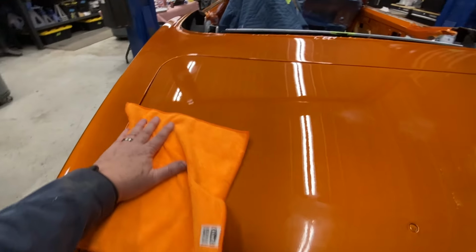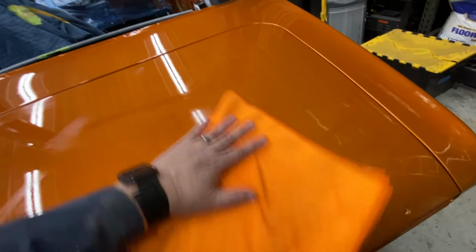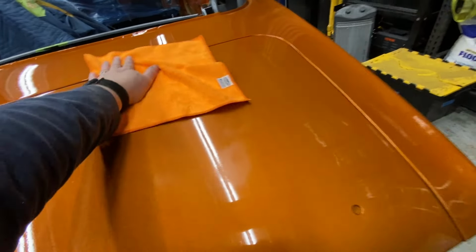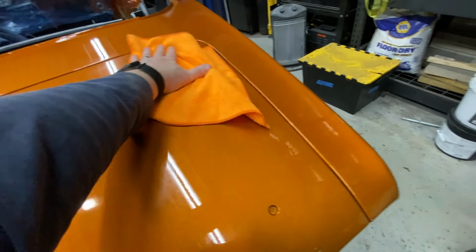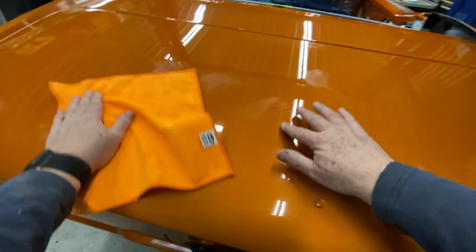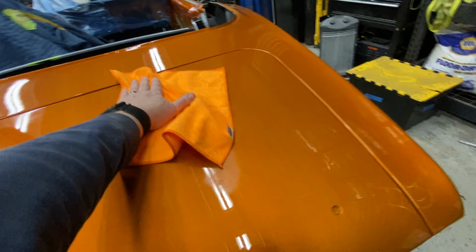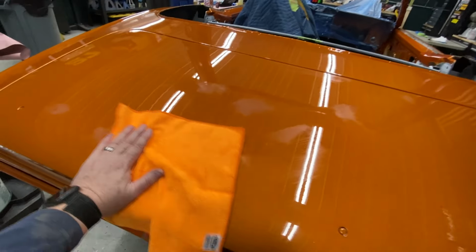So again, we're just trying to get the little dust buggers out of there, and insects and whatever else happened to get into it. You know, we are painting this in a garage. But hopefully this will come out looking perfect. All right, I'm going to go through and do the rest of the vehicle now.